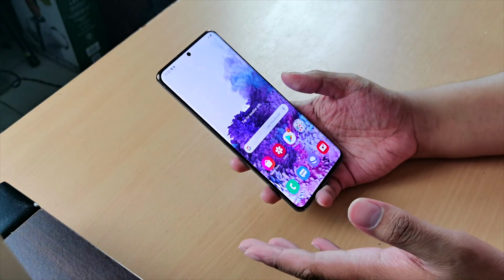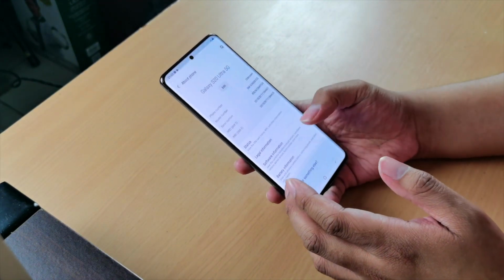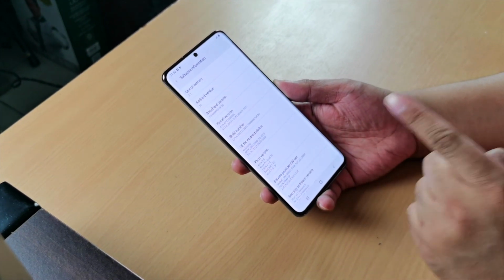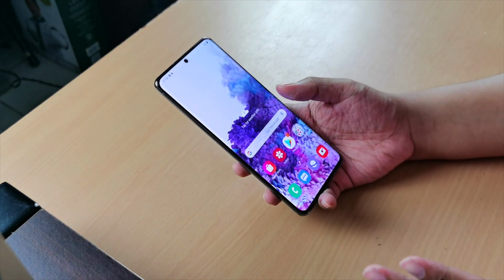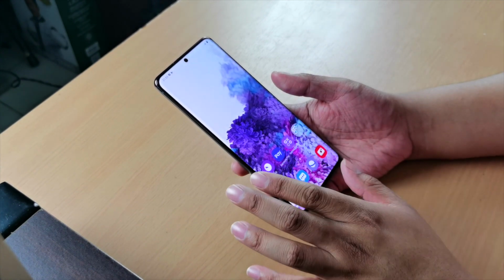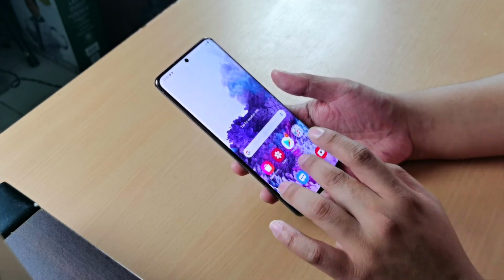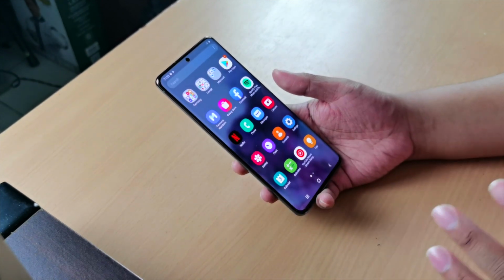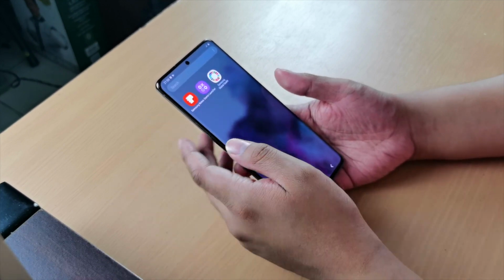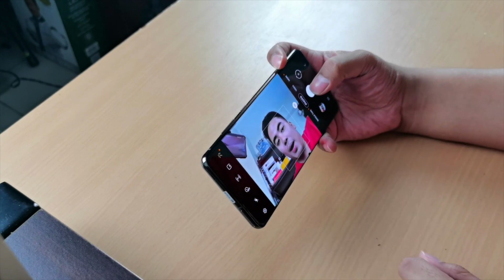When it comes to software, as you can see here, it's still running on One UI, but this one is on the latest One UI. So this one is running on One UI 2.1 based on Android 10. We still have here the applications that you need. We got Gallery, the Galaxy Store, the Play Store, Google. Of course, we got here some Microsoft applications, and makikita nyo naman, everything is here dito sa Samsung Galaxy S20 and S20 Ultra 5G. If you're worried about the camera, well, the camera is pretty much the same as before.